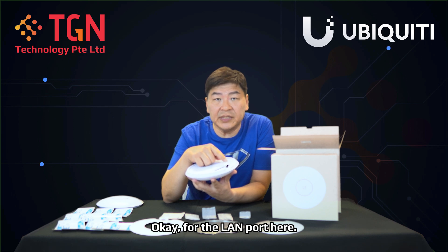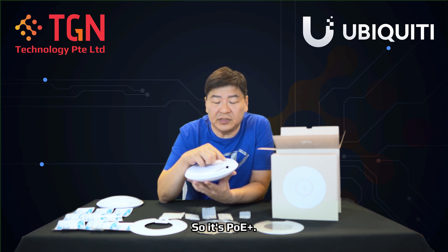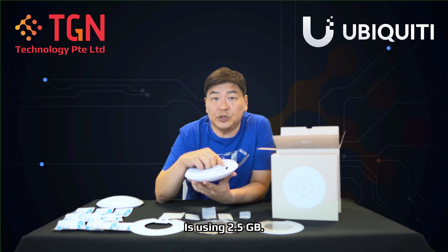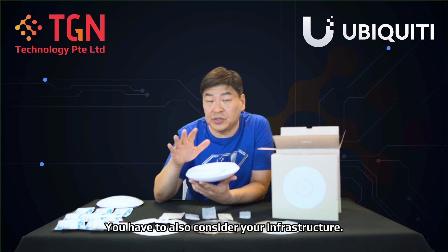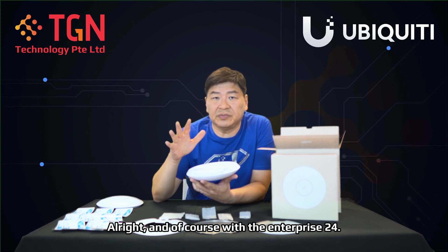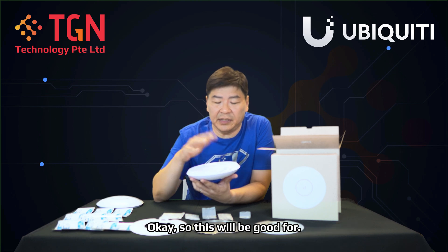For the LAN port, it has to be PoE+ — that's 802.3at — and it's 2.5 gigabit. The U6 Pro is 1 gigabit, the AC Pro is 1 gigabit, and the U7 Pro uses 2.5 gigabit. That means if you are upgrading your AP, you also need to consider your infrastructure — make sure you have at least an Enterprise 24 PoE switch ready for the upgrade from 1G to 2.5G, and with the Enterprise 24 you get a 10G uplink to your UDM Pro or UDM SE.